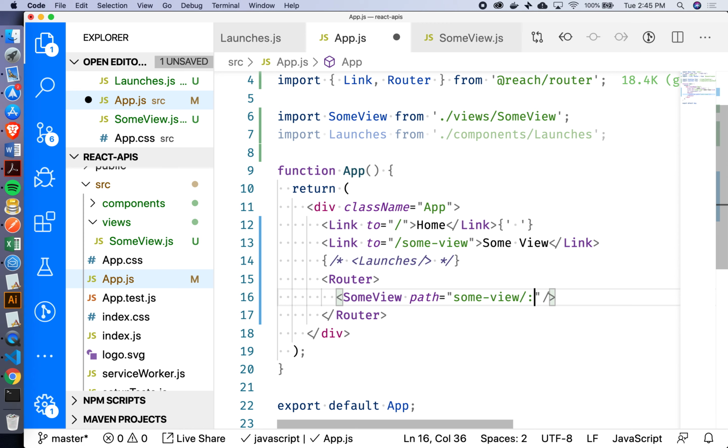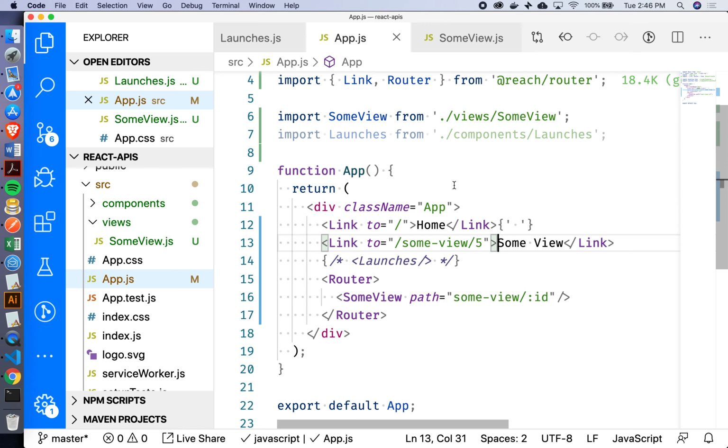Now, inside my SumView component, I'm going to have access to a new prop called ID, which is going to tell me what the ID was that was included in that URL, so I can make use of it. Because in our applications, let's say I wanted to find a certain user, I'm going to need to know what that user's ID is. So you could think of this as a placeholder. It's going to hold some number, but we don't know what it is up front. Okay.